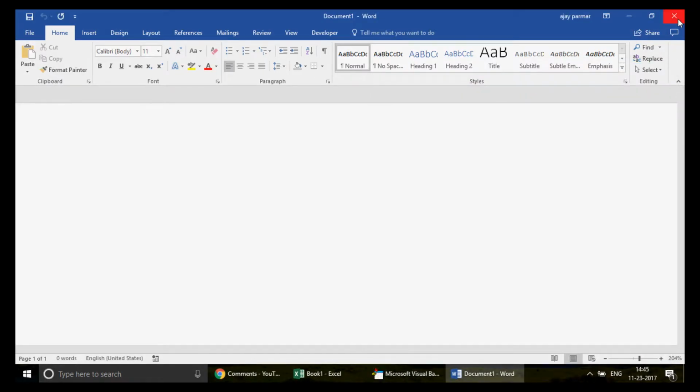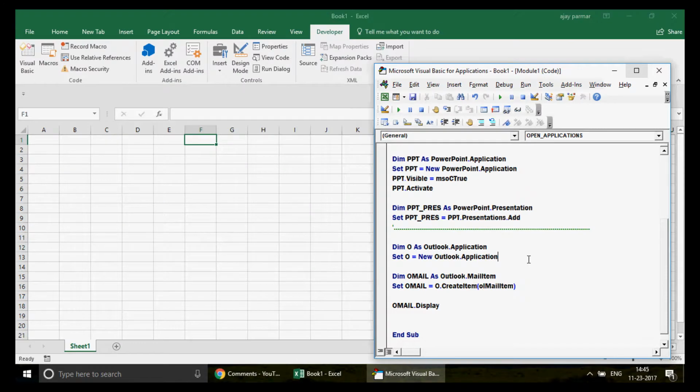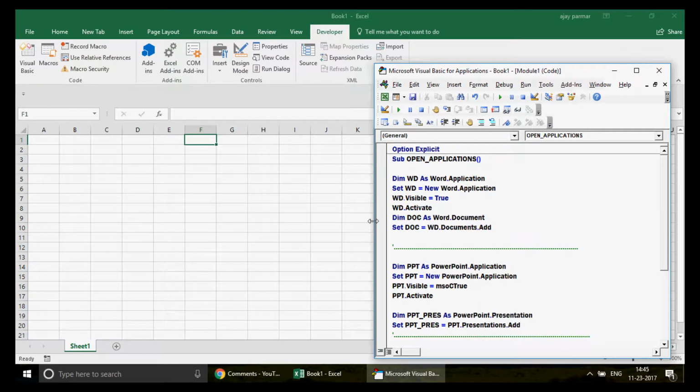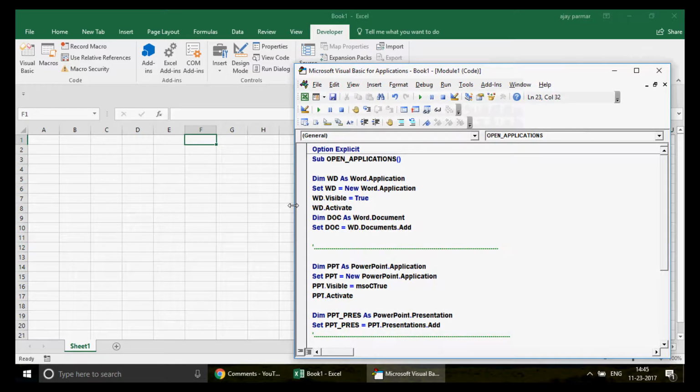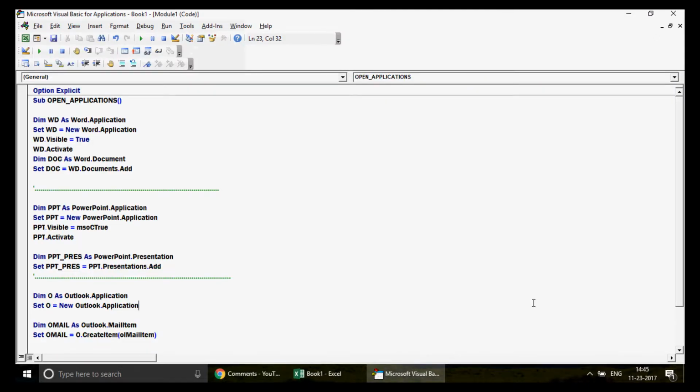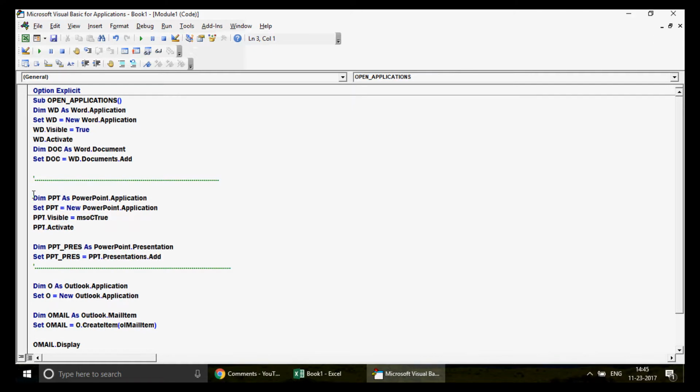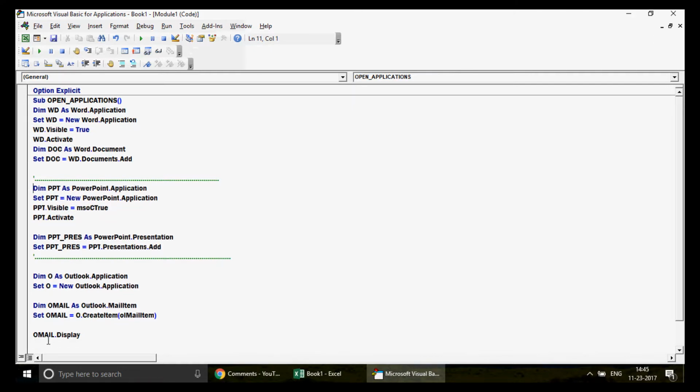So this is how you can fully exploit or use these applications the way you want, using the very powerful language Excel VBA. So let me just maximize this code, and this is what you have in front of you. I hope this is going to give you a lot of information on all these things. And as I said, please go and watch all these three playlists: Excel VBA connecting PowerPoint, Excel VBA connecting Outlook, Excel VBA connecting MS Word with Excel. You'll find tons of code there.